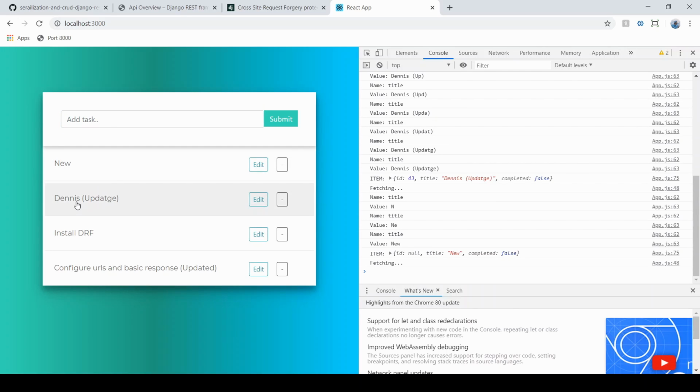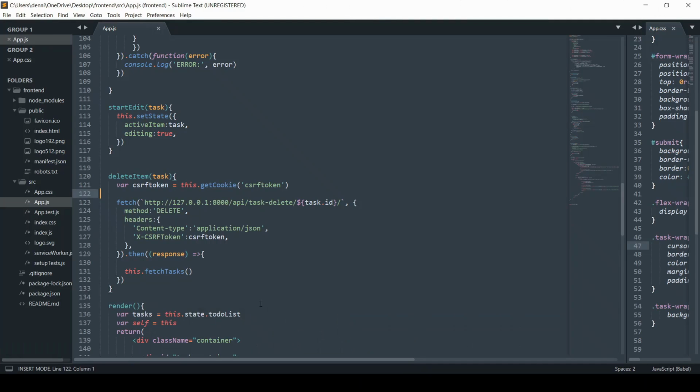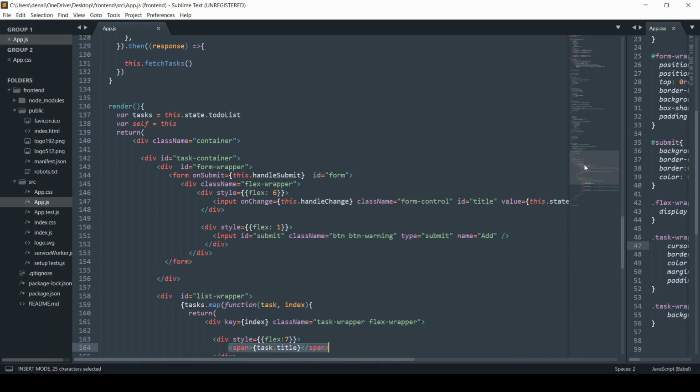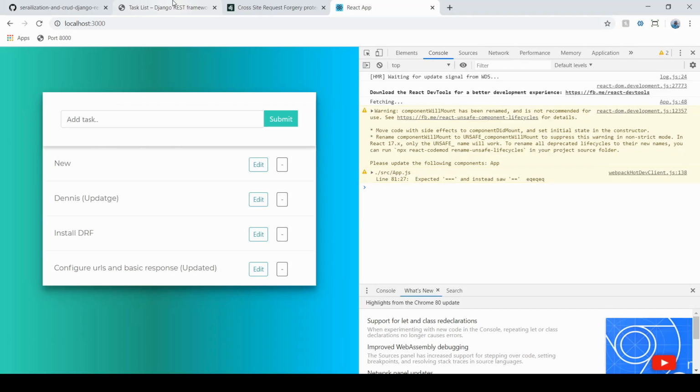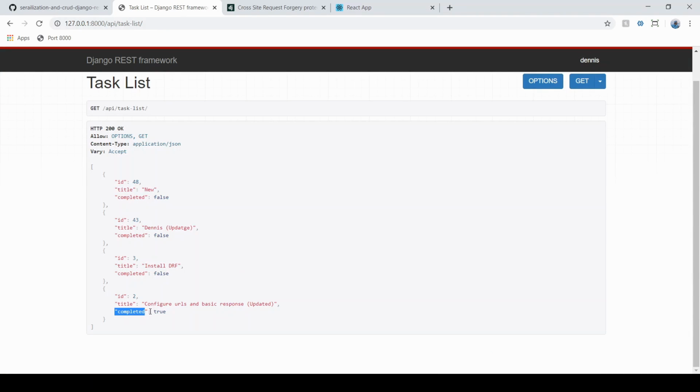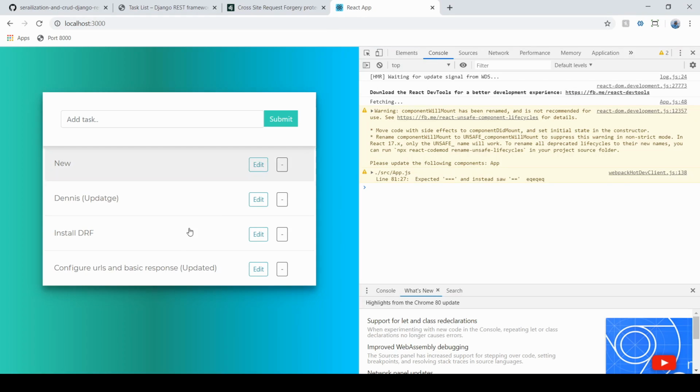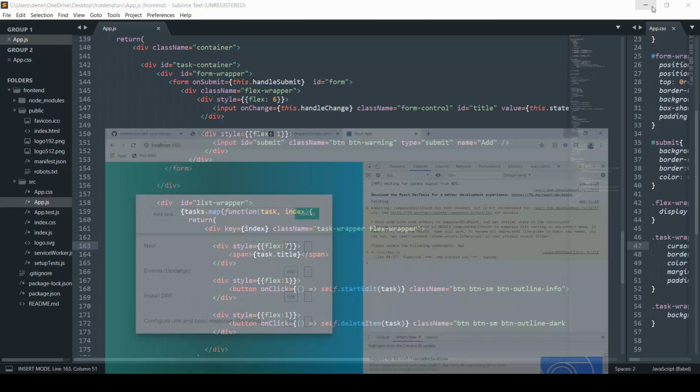What we want to do is actually cross off items whenever they're considered complete, and then actually give us the ability to click on this and cross them off manually. So we'll just go ahead and take care of that. So back in our code here, what we need to do is render this title out depending on whether this item is complete or not. We need to render it out differently. So if I look back into my list here, we have one item with the status of completed as true and this one as false. So whenever the item is complete, let's go ahead and strike it off the list.